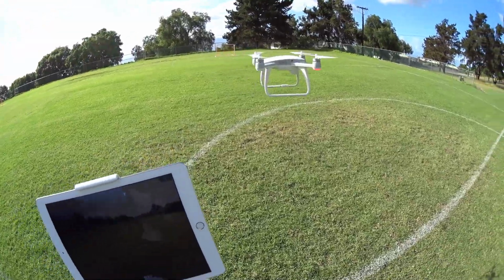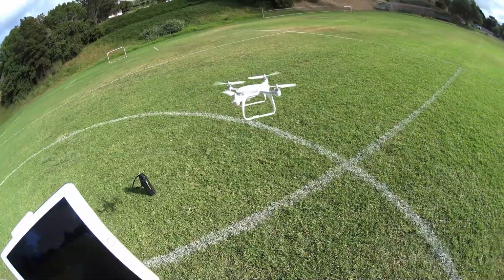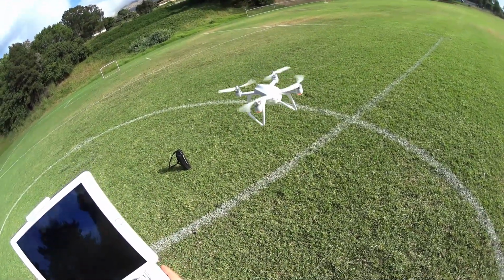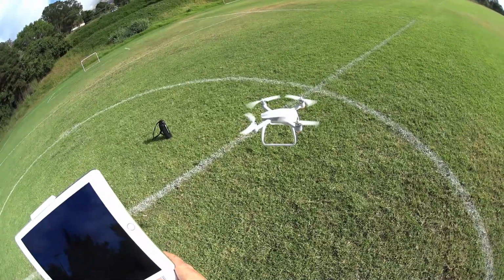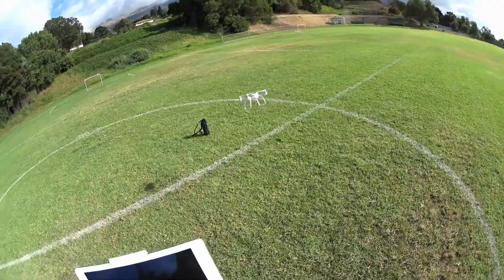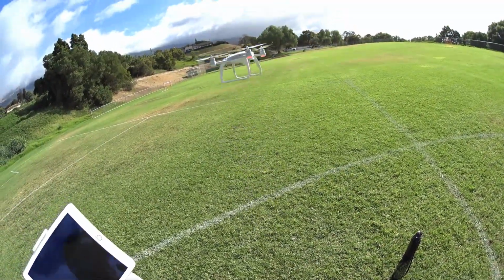But anyway, here we go. So let's see how it's looking. There we are. Hello. It looks like it's hovering pretty good. It's maintaining its altitude okay. It's dropping a little bit, you can see there. Let's go ahead and see what the yaw is here. So I'm full yaw to the left. A little bit of wander. So that's going to be the yaw rate in regular GPS mode. And it is kind of wandering a little bit, unfortunately. Doesn't seem like it's locked in as much as other GPS quads are. I haven't touched the altitude, and that's how much it's dropped since it was hovering at eye level. So I'm going to pick it up a little bit.